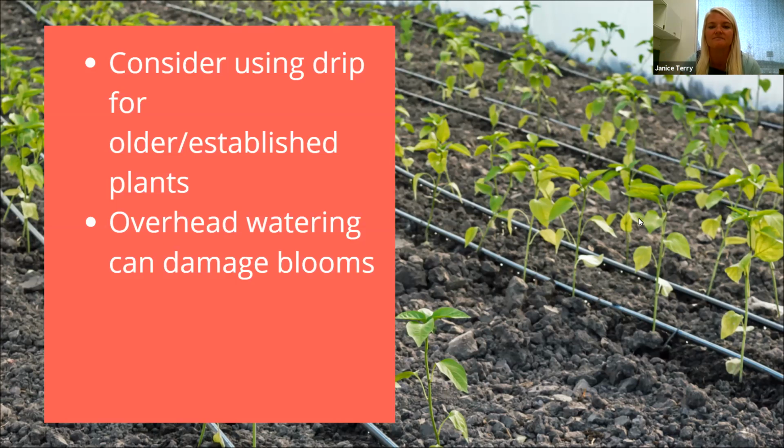There are sometimes diseases or spores that are carried in our water. Sometimes mold can happen. Sometimes people will wonder why one of their flowers, which is supposed to have a really white bloom, is kind of dingy or dull looking, or maybe kind of a beige color. That's often caused by overwatering. So water at the base of the plants: it's more efficient, saves water, saves money, and saves time on weeding, because it helps cut down weeds as well.